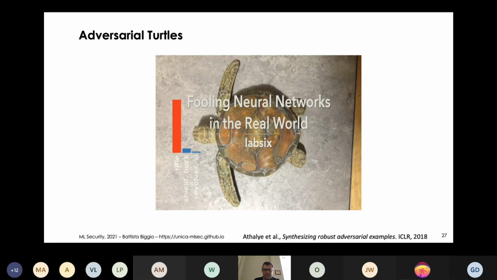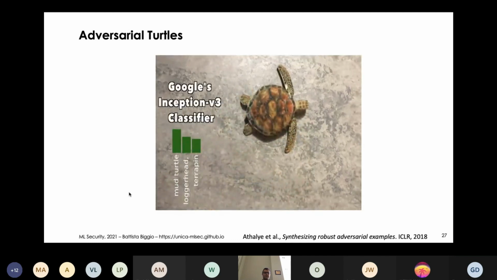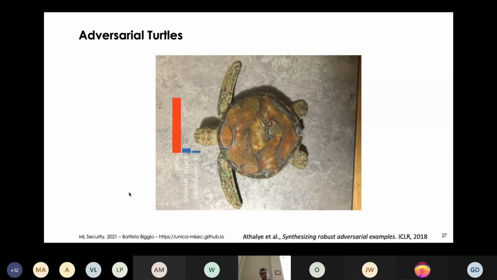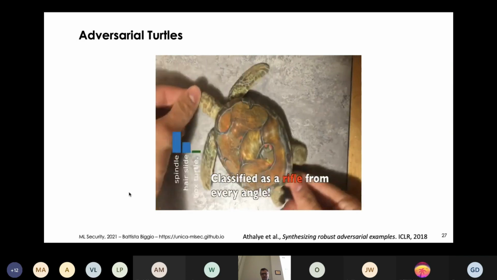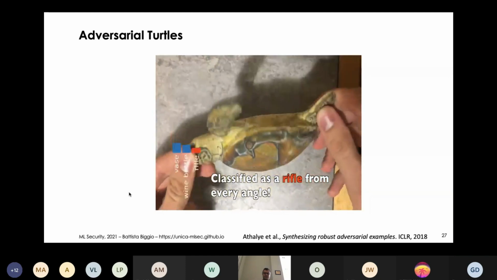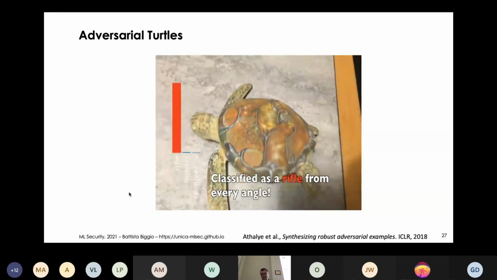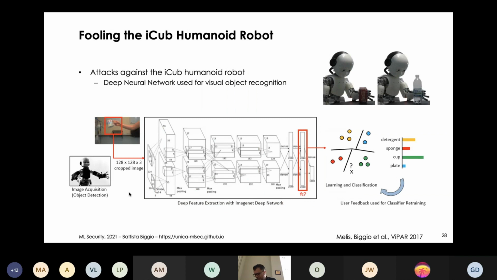Here you have another example of attack in the physical space, where this time Anish Athalye and Nicholas Carlini built this 3D object. Initially you have this 3D turtle, which is correctly recognized as a turtle for most of the frames. But then they print this 3D turtle with this fancy pattern on the top, as you see here, and this is consistently classified as a rifle from different angles and perspectives. Even though, to a human, it still seems a turtle, right? There is something weird in the color, but that's still a turtle for us. So these are just examples of attacks in the physical space.